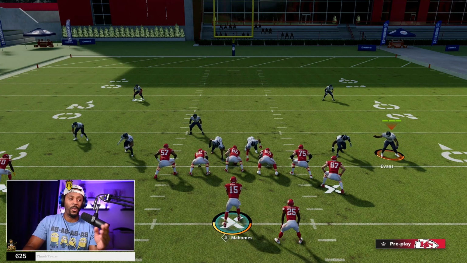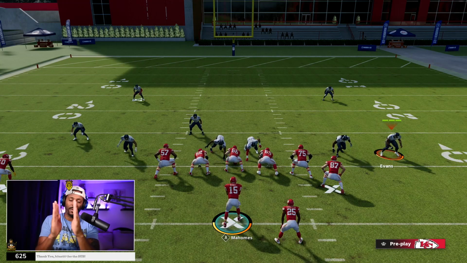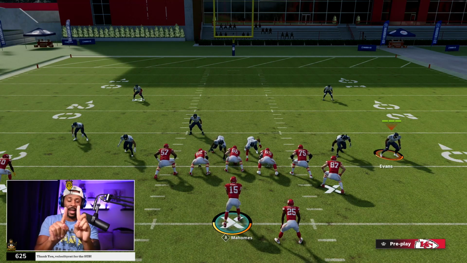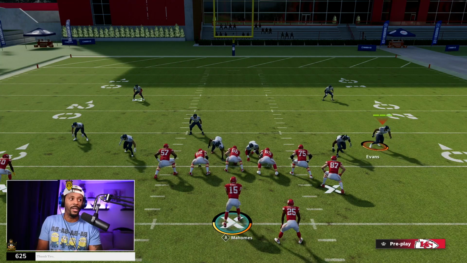So you have 2 people in the A gap over your center. That's going to start at 1. And then you have 2 on the outside. So we're going to go 1, 1, and then 2s are on the outside. It's going to be split between the actual center. So we're going to have 2 1s and 2 2s. And I have a 3 all the way outside, which is going to be this guy, Evans.